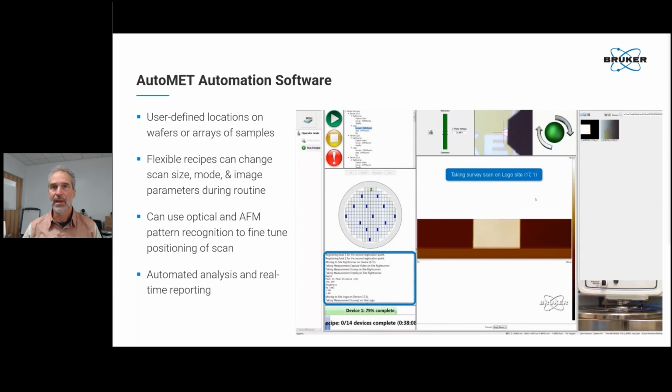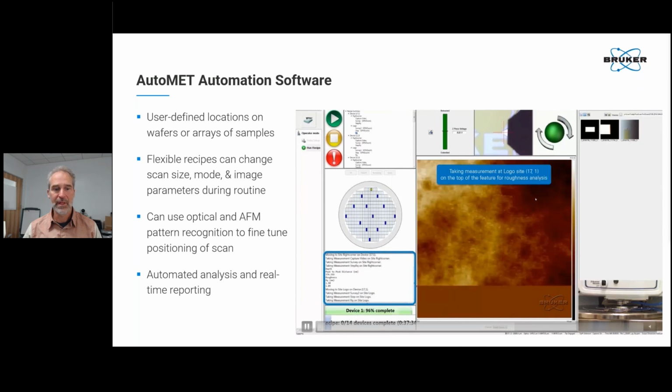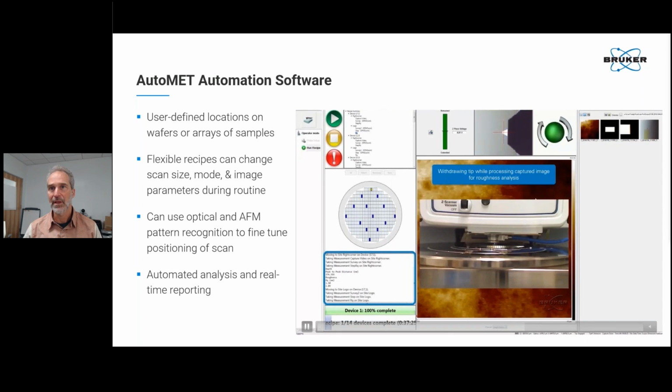You can use optical or AFM based pattern recognition to fine-tune the positioning of the scanner, and then the system is going to report in real time in this pane here some results like roughness and things like that of the data that's being acquired.